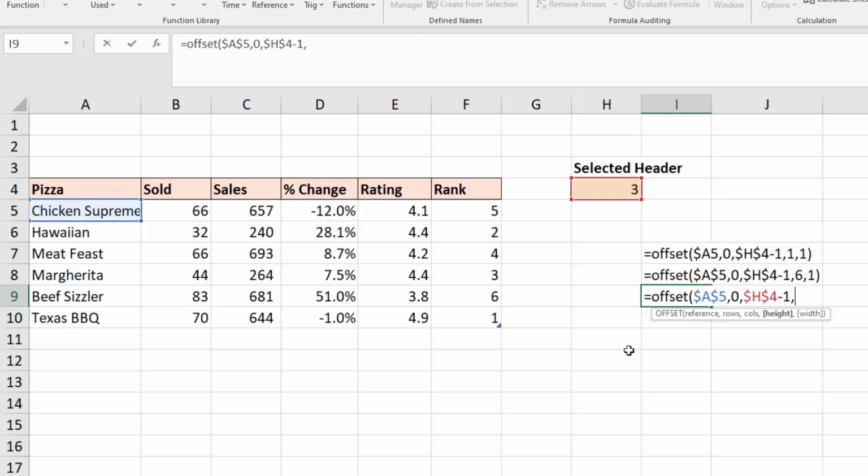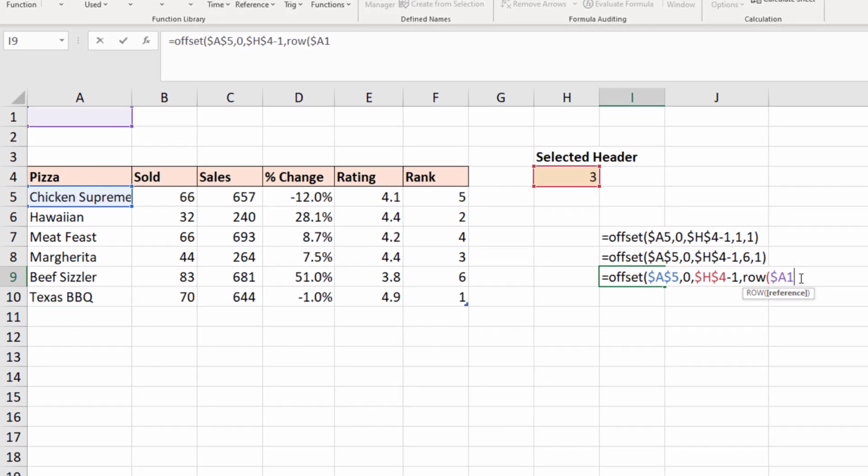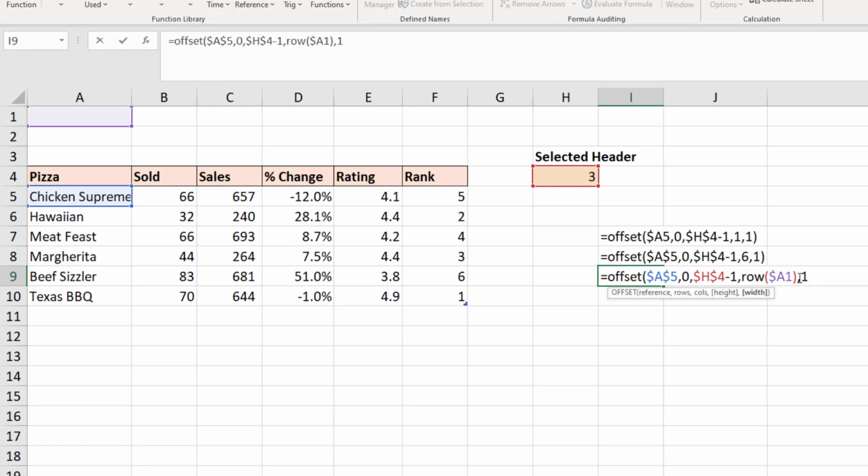And to do this, I've used the row function. And I will select the cell A1. And then just stick $1 before column A, so it doesn't move when we copy to the right. So obviously the row of A1 is 1, but when we copy this formula down, technically we won't be copying it, we'll put it into a defined name, but that relative nature of the reference will then move to A2, and that'll be row 2, and A3, and that'll be row 3. So it's constantly expanding from that fixed point of A5. Let's close off the row function, and once again, for that last bit, the width is 1. And they are our 3 offset functions.